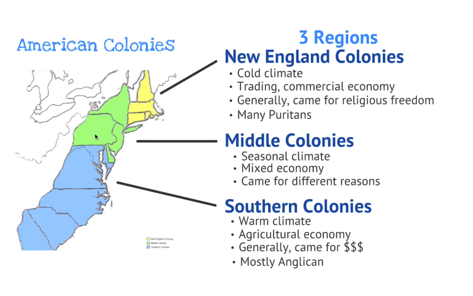For example, Pennsylvania has a lot of Quakers. They're coming for religious freedom, but also in Pennsylvania there's good land for farming. So they came for many different reasons. Their origin: different reasons. Origin up here is religious freedom. And for religion, it's very diverse. There's some Puritans, there's some Anglicans, and then there's some Catholics and some Quakers. A lot of Catholics established here in Maryland, but it's pretty close to the middle region, so this area is pretty diverse, and if you think about it, it still is very diverse today. New York is much more diverse than North Carolina is.